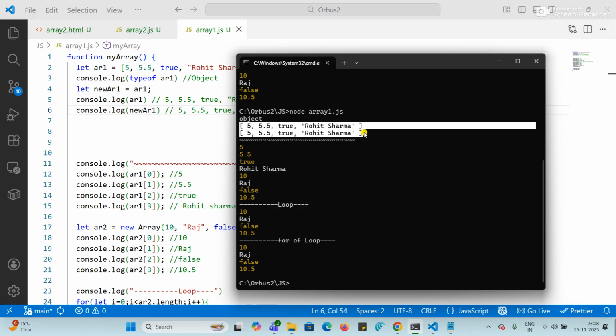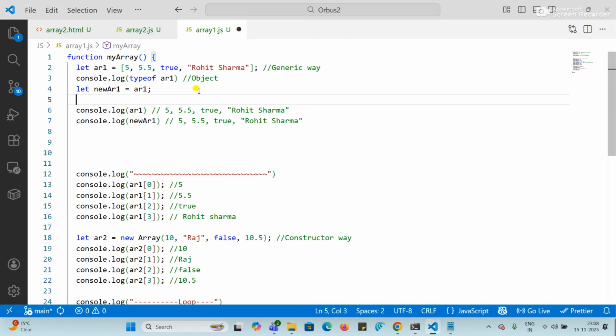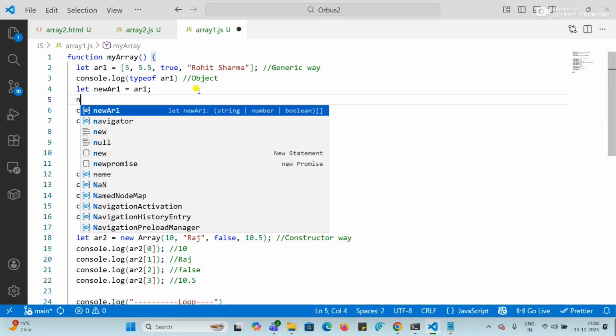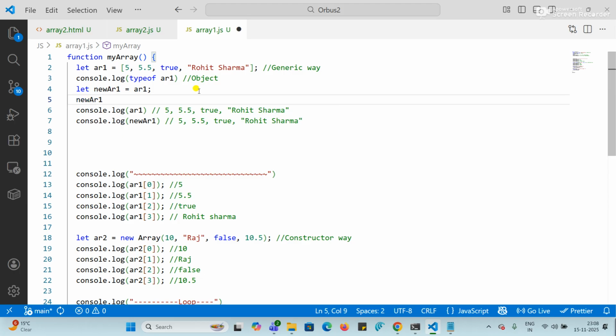Now, what I'm going to do, I'm going to make a change. Let's say new AR1, its last index, which is 0, 1, 2, 3, so index 3. The value is Rohit Sharma. Now I'm going to make it something different, Virat.